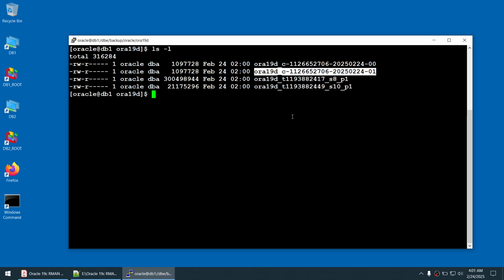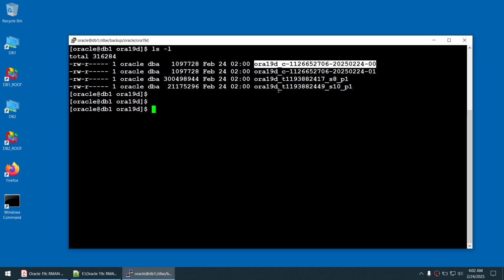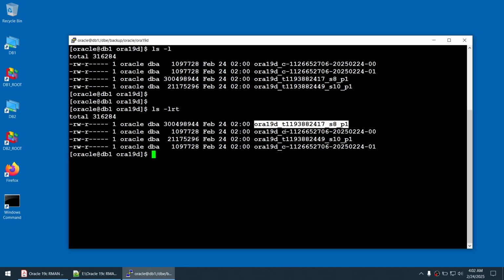This means every time we take a backup, there will be a control file autobackup. If you really want to see this, if I run ls -rt, you will see this is the level 0 backup, this is the control file backup associated with the level 0 backup, this is the archive log backup, and this is the control file backup associated with the archive log backup.